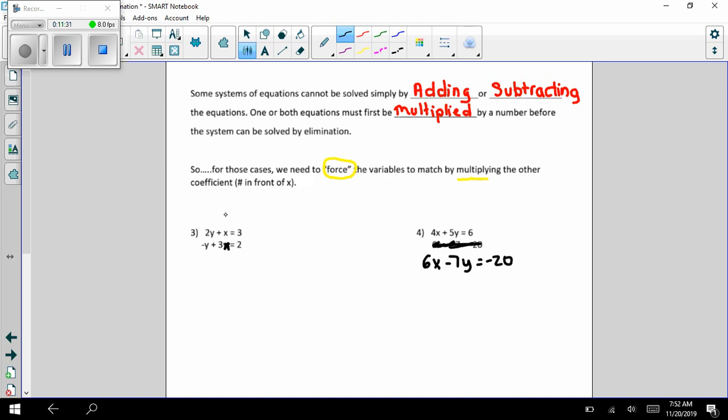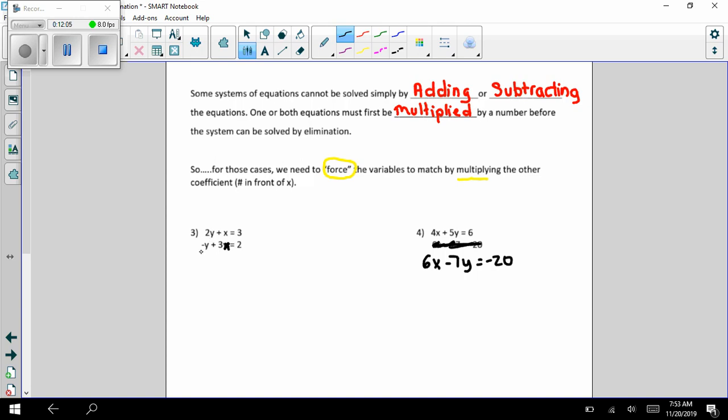All right, so now that we're ready to go, the first step is to line up the like terms, and we have done that. We have our y's first, our x's second, and our constants third. However, I noticed that there are no opposites, so we're going to have to force the variables to match. Again, there are lots of choices in which one you want to force. You could either force the y's to match or the x's to match. In this case, I'm just going to force the y's because that's what comes first. And I noticed that I could easily make a 2y match a negative, or the opposite of 2y.